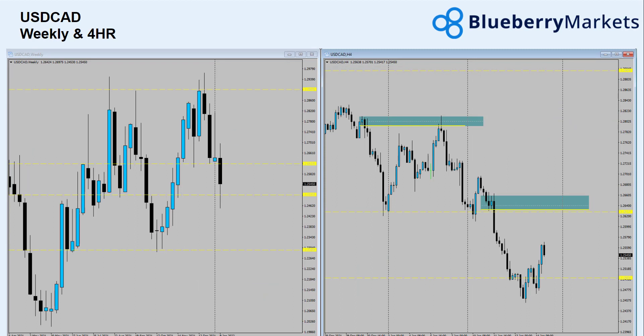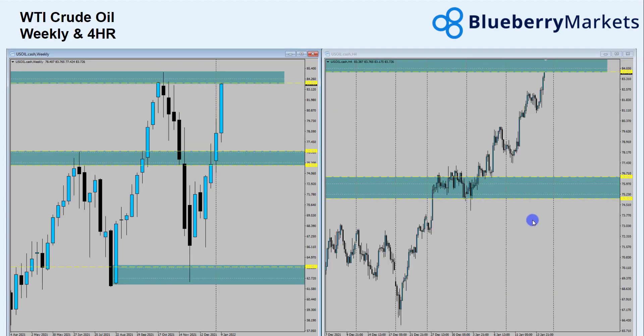Moving on to USDCAD — we featured this last week and liked the opportunity of downside. We're still looking for downside, and we are testing a major level at 1.25, so we could see some short-term buying come back. The last bearish push before the break of the recent low came from selling pressure after some CPI data, and I'd like to see that level tested again. If we get bearish price action around that level, sellers could step back in. Alternatively, there's a reversal idea — like EURUSD, we've seen a higher high pattern, so a pullback into 1.25 could bring short-term buyers back.